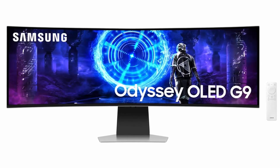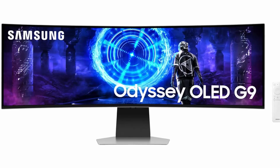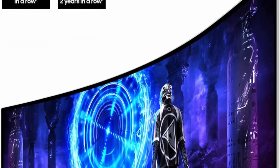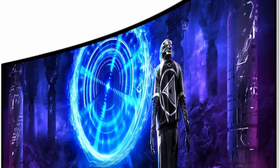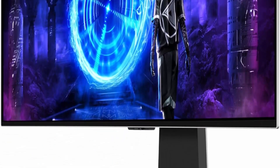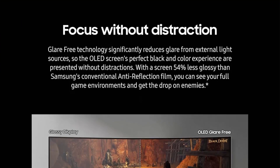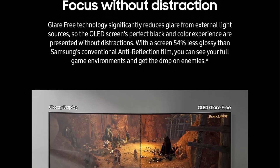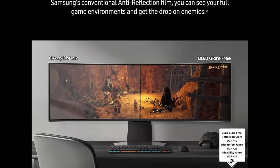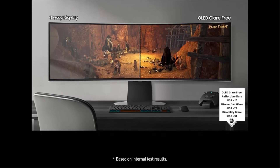With OLED technology, enjoy a wider color spectrum and vibrant images that captivate you, elevating your gaming experience to new heights. Content springs to life on the Dual QHD 5120x1440 resolution screen. OLED technology delivers near-instant reaction time with a 0.03ms GTG response time, and HDMI 2.1 and DisplayPort connections keep you ahead of the competition with a 240Hz refresh rate. With a wide 32.9-inch screen, Dual QHD resolution, and 110 pixels per inch, you get the level of clarity needed to pick up on the small details.